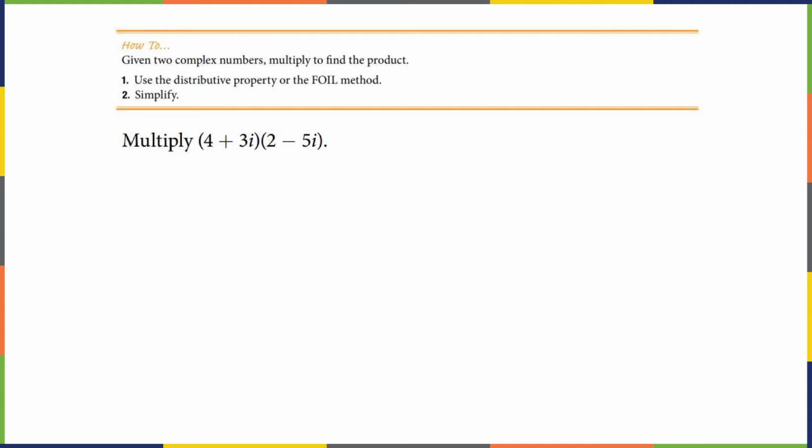But what happens if I have two complex numbers instead of a complex and a real number? Well, what we're going to do here is we're going to use the FOIL method. So you're going to FOIL it out. And remember, if you come up with anything that has i squared in it, you'll need to replace it with -1 and combine like terms. So when they say simplify in this case, they are saying replace anything with i squared in it with -1 and simplify. So go ahead and give that a try really quickly.